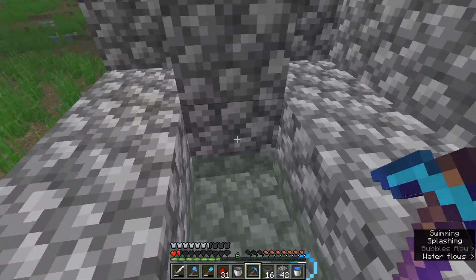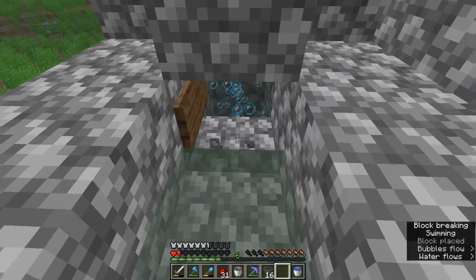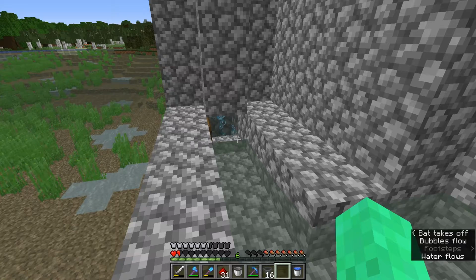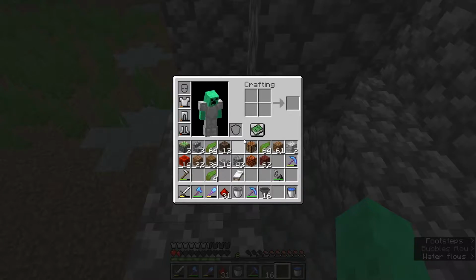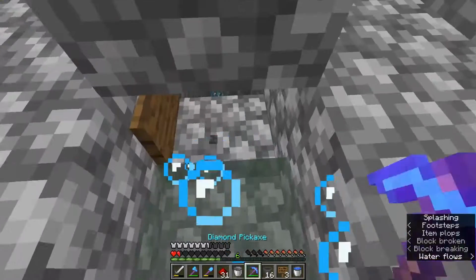Anyway, so now, hopefully that will... I didn't really consider that. We might need to put a piece of ice there. Except I don't think I have a piece of ice and I don't have silk touch. That is going to be a little bit of an issue, I think. Maybe what I can do is use the power of gravity. This is going to be interesting.